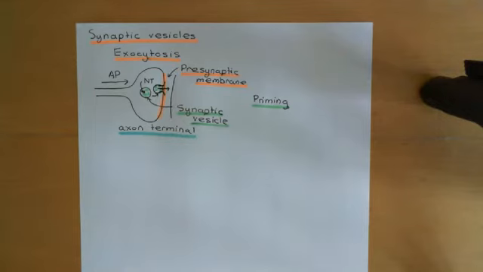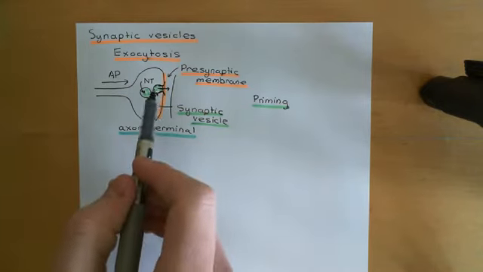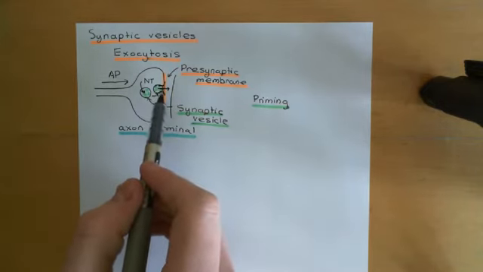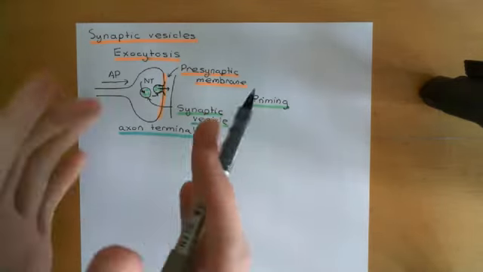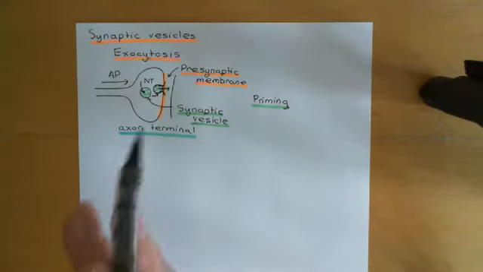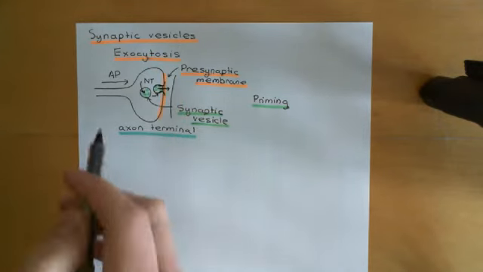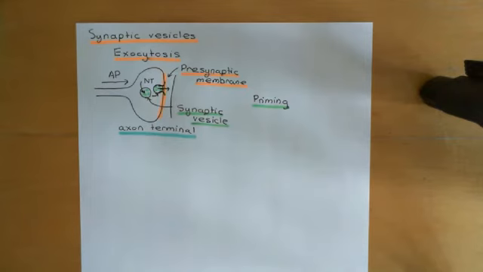So the basic idea here is that these primed synaptic vesicles, you are going to have proteins that are in the vesicle membrane attached to proteins that are in the presynaptic membrane. And these proteins are going to be holding the two membranes, the vesicular membrane and the presynaptic membrane, very close together, basically. And then somehow when the action potential arrives, those proteins are going to pull the membranes even closer together, and then the two membranes are going to fuse. That's the basic idea.